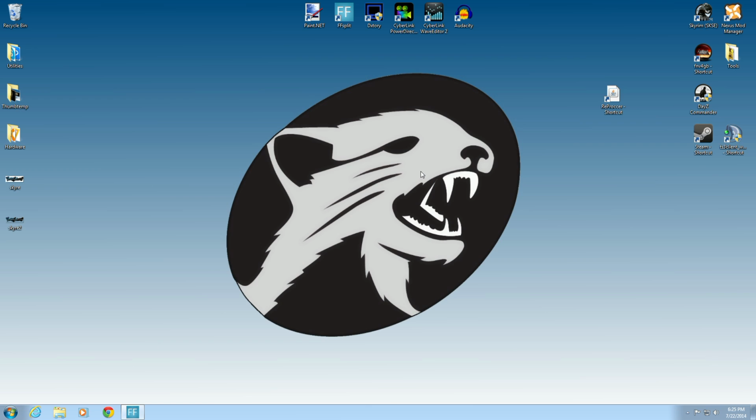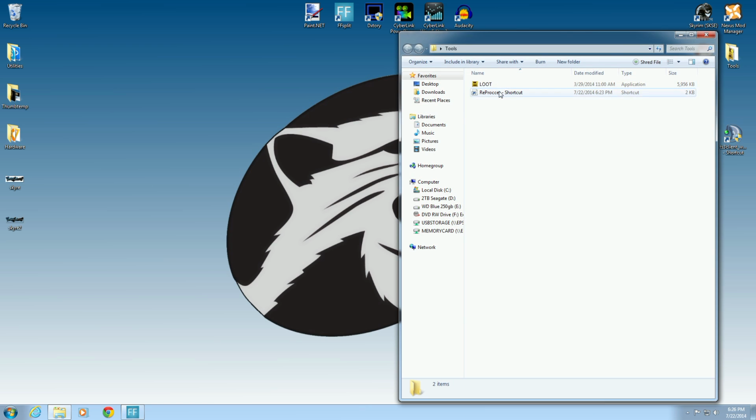Now, just like I said in the original video, you ran that from inside your files. I don't want you to do that anymore. I want you to have a shortcut, either on your desktop or, like I do, throw it into a tools folder so you have all your tools in one handy place right here. This is where I keep my little tool things. I've moved some other stuff around so you can't see them. Just make it easy.